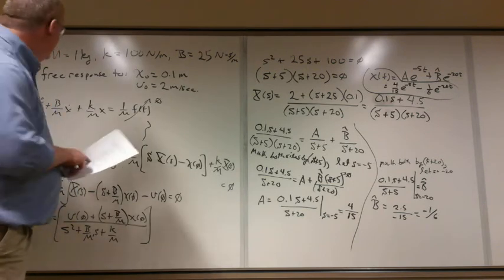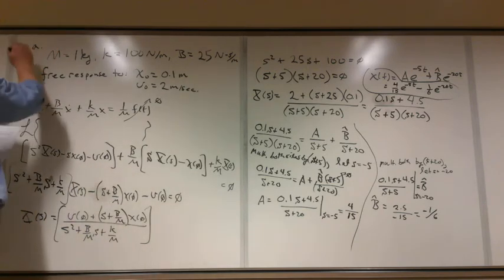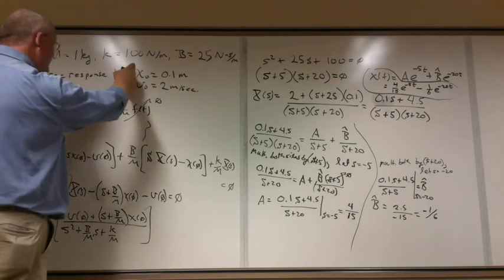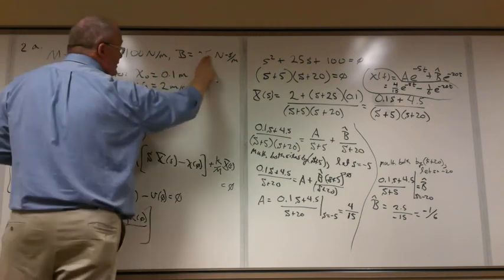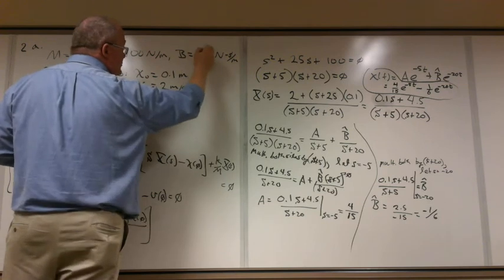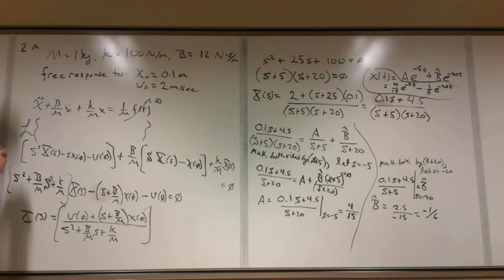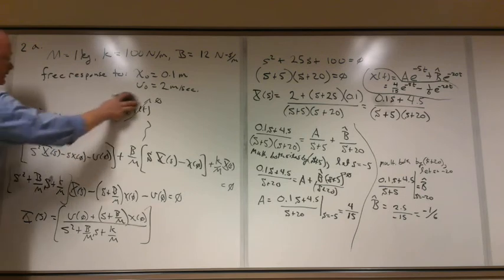Given 2a. All right, 2a, m is equal to 1, k is still equal to 100, and b is equal to, oh, what do you know? We're going to have less damping now. What a shock and surprise. All right, so does anything else change over here? No, absolutely not. Although I would like some extra room, so I'm going to erase some of this stuff, and you can hit pause, scratch it out yourself, however you want to do it.